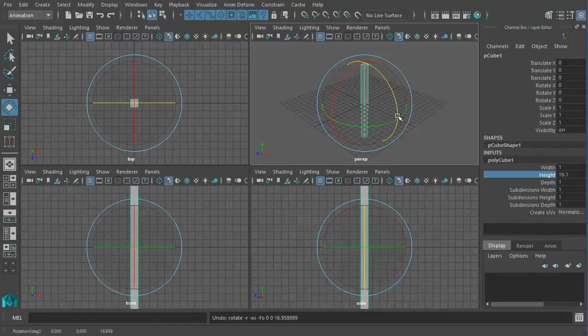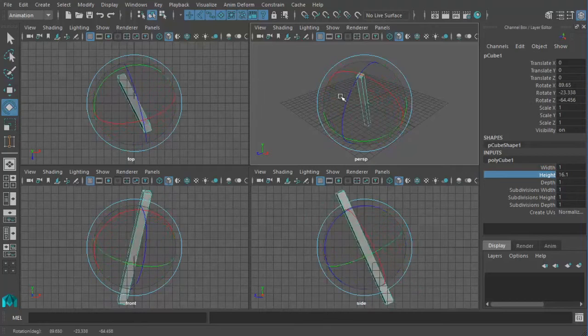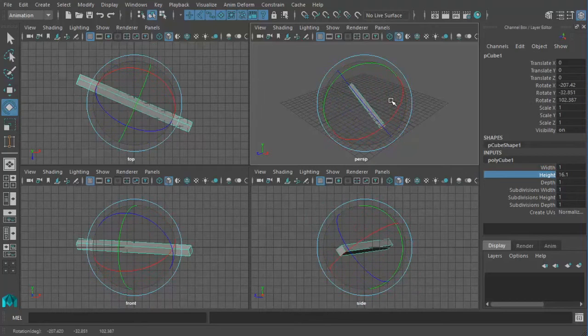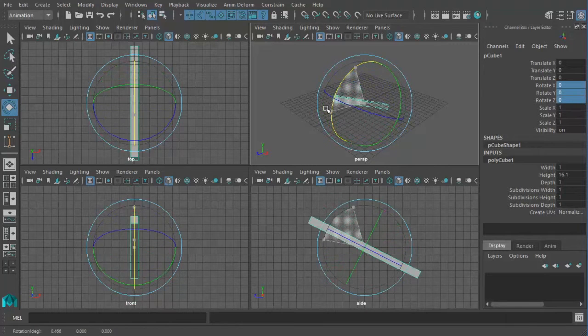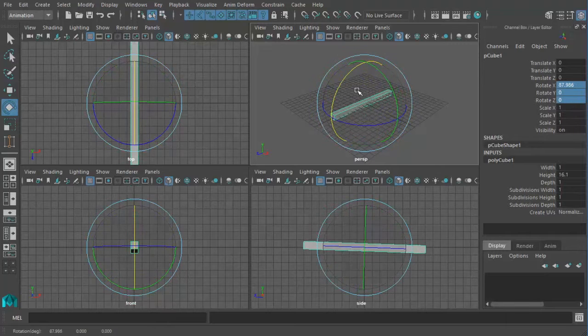Now if I want to rotate an object with a free-form rotation in all the axes, I can click anywhere in the middle. Okay, so now I can actually rotate it in all axes with a free-form rotation. But it is always recommended not to do this, because sometimes we might get disoriented about where our object is and what is the rotation value that we have given for certain axis. If you get stuck at any point of time, you can simply select all these three values and give 0 so that it will come back to the original rotation values. So whenever we are rotating, it is always better to choose the axis that you want and just rotate it to the value that you want.